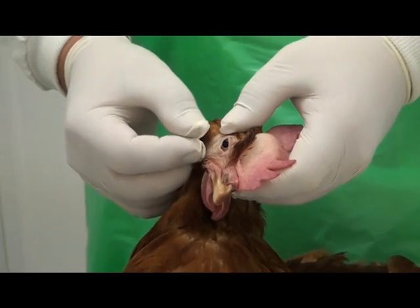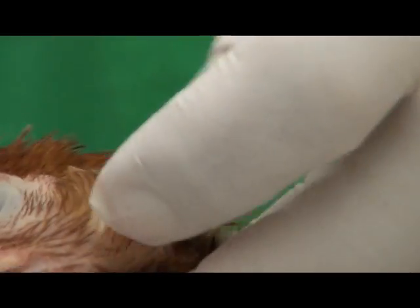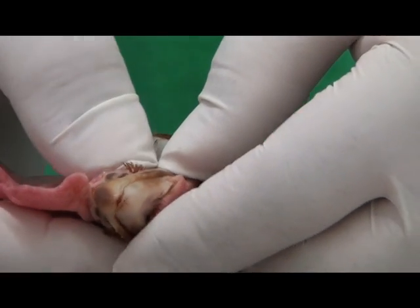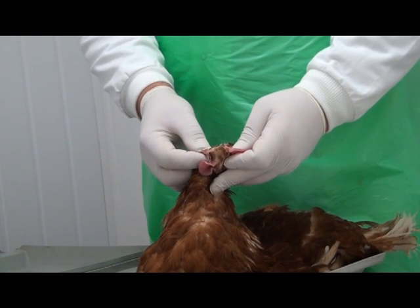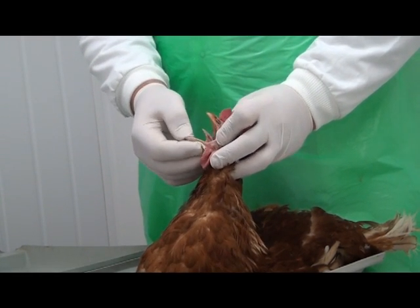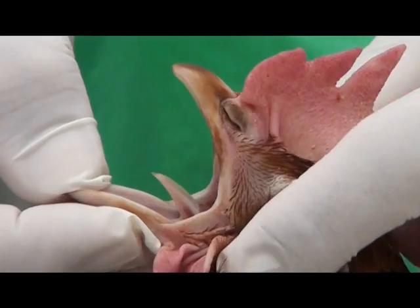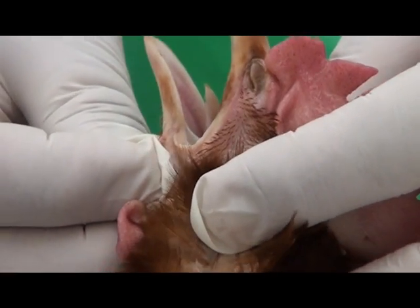We also have the ear, protected by a tuft of feather, just behind the eye, each side. The nostril is very fine on the beak, and just like us, if we get a cold, you can get discharges from that nasal area. The beak is actually quite light in comparison to a mammalian jaw, and is very adapted to pick up particles very quickly from the ground and to swallow them quickly.